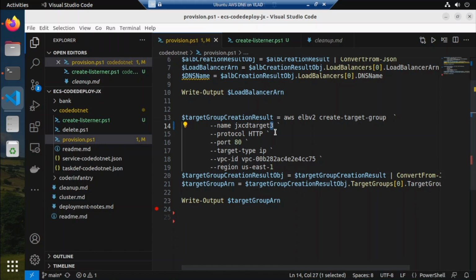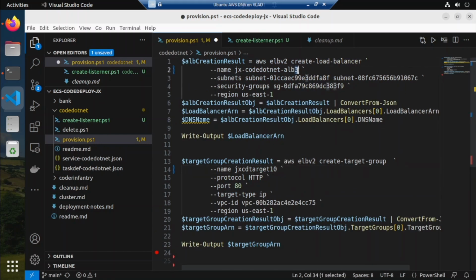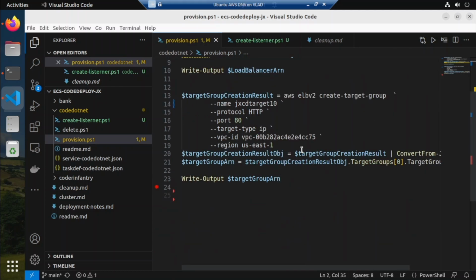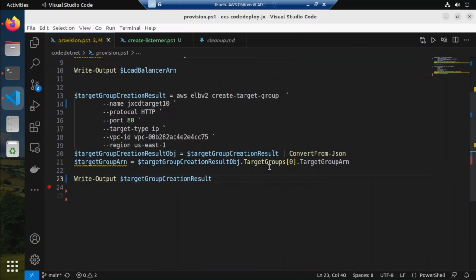Target, maybe let's start from 10. So here is 10, and yeah. So let's display the result. So maybe it didn't have the correct ARN.